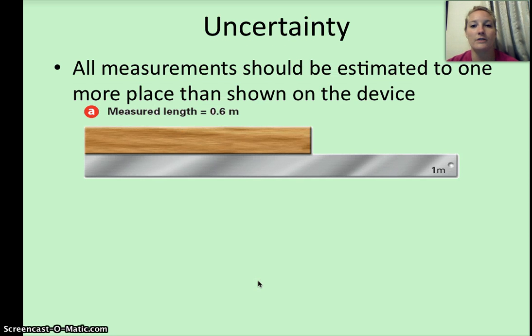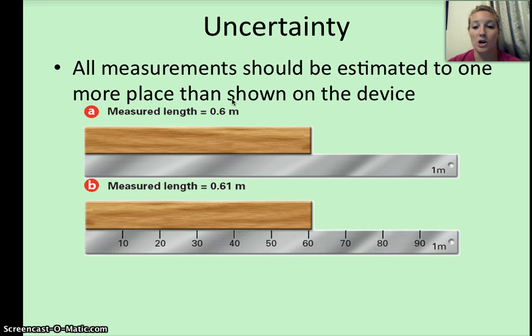All right, and the last topic for today, uncertainty. When we are measuring things, you should always measure it to one more place than what is shown on your measuring device. So on a graduated cylinder, you can see the lines, and you can estimate in between those lines. If you have something like this where it's a meter stick, where 1 meter is what it is measured in, we can measure to the tenths place because this meter stick is shown in the ones place. So one more place past that would be the tenths place, and we could measure to 0.6.